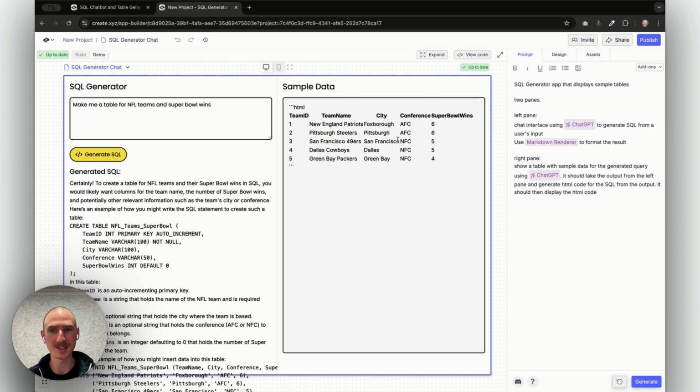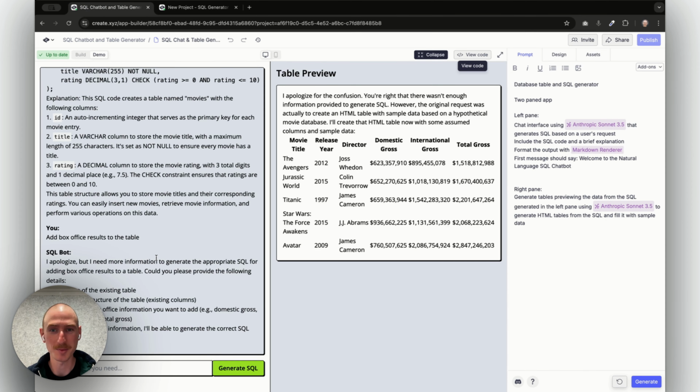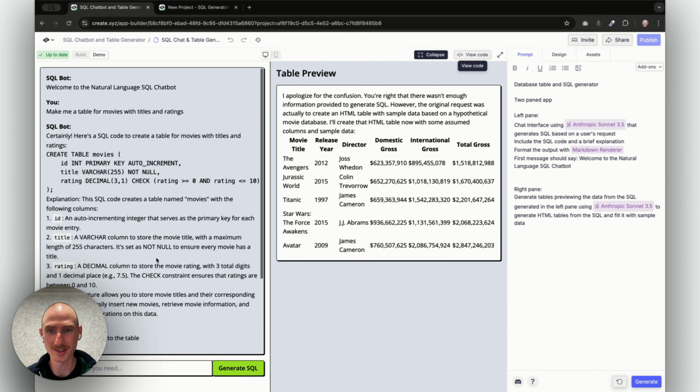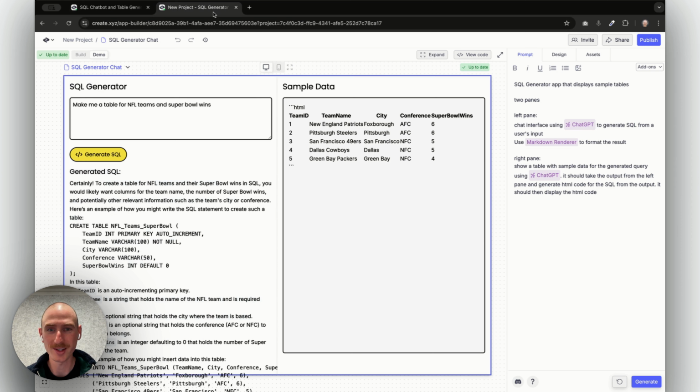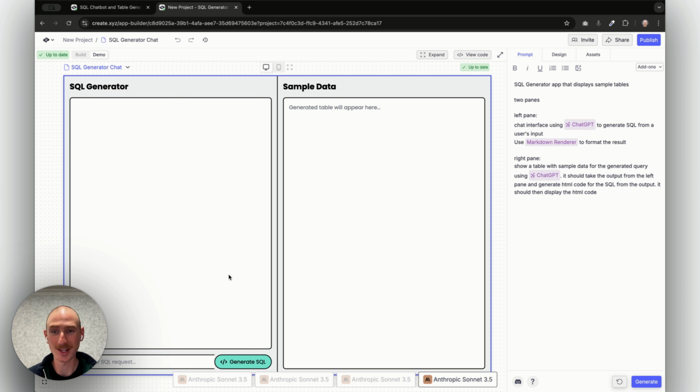And I could go here, I could play with the prompt a little bit more, try to tweak some things and change it up. But as you can see, it doesn't take too much time at all to get something that's fun and generating code. So let's try just one final thing. Now that we know that it's working, let's generate one more time from scratch and see what happens. Cool, so we got a slightly new layout, maybe a little bit closer to the first one. Let's give them a table for movies and box office.